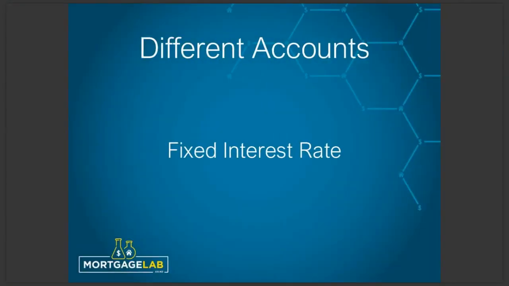So the 4 different types of mortgage accounts. The first type we're going to look at is the most common, a fixed interest rate account. With this account, you're promising to pay a given amount of interest over a given amount of time. In other words, you're promising to borrow, for example, $100,000 at 4.5% over 2 years' time. The bank then takes this promise and goes out to find money that they can borrow for less than that. So they might find some money from investors at 3.5%. They promise to pay it at 3.5% over 2 years, and they lend it to you at 4.5%.